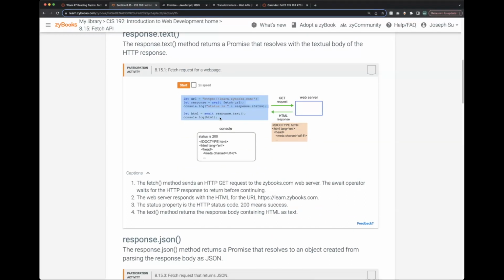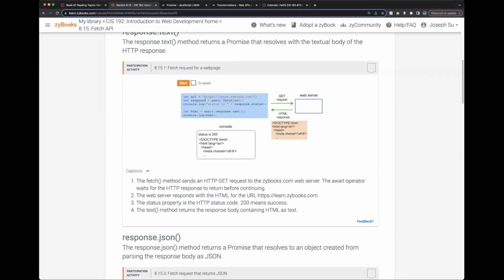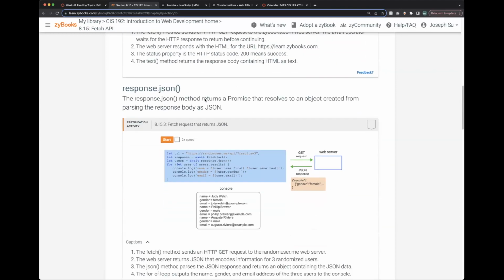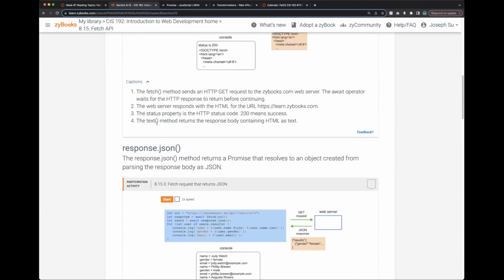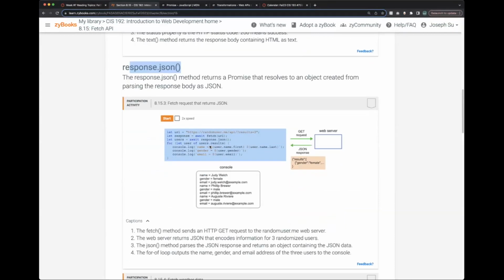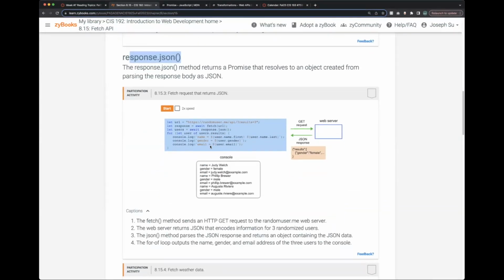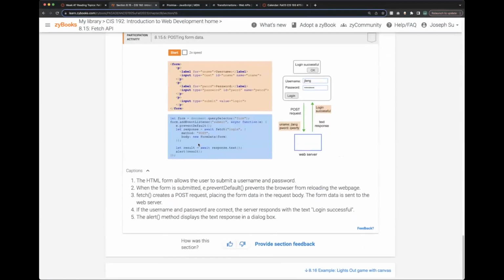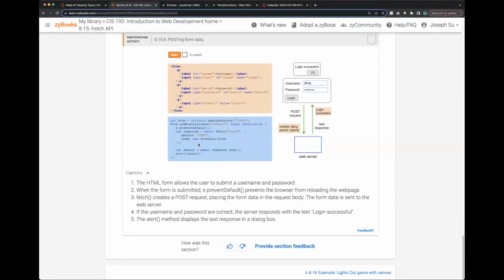So you can go through the participation activity, and in fact, you can put together async and await in connection with fetch to get things. And with respect to fetch, you can also have response to JSON. Anyway, I feel like maybe 2 or 3 weeks ago we talked about Fetch API to some extent, so this should be a more thorough review of what we talked about. I'm not going to spend the whole time on this. But again, this is pretty short. There's a couple of PAs in it that you should be able to get through, okay?